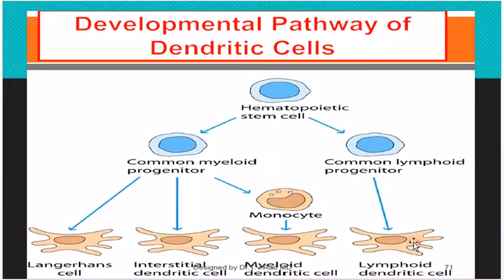Dendritic means it can be Langerhans, it can be interstitial dendritic cell, myeloid dendritic cells, and lymphoid dendritic cells. These are some of the monocyte cells, and then finally it becomes a macrophage. Please understand, okay? This is becoming a macrophage. It will directly attack the foreign particles. Take an example of Langerhans, which is present on the skin, will attack those foreign particles that try to enter via skin.